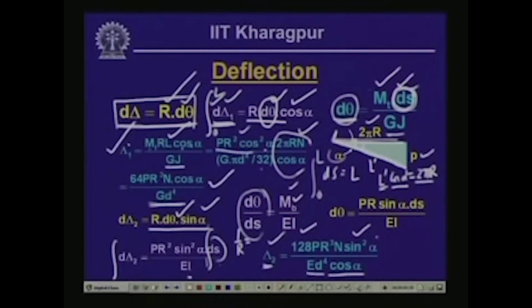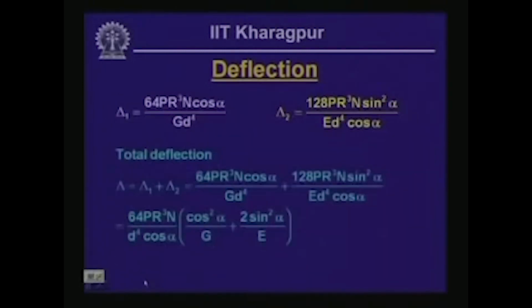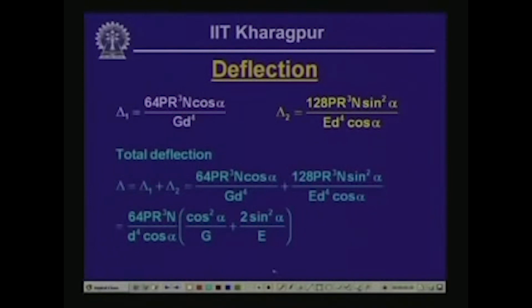And if we combine this with the delta 1 that we have from the twisting moment, we get the total deflection that will be caused in the spring because of the twisting moment and the bending moment. So, these are the two expressions that we have obtained: delta 1 is because of the twisting moment Mt, and delta 2 is because of the bending moment Mb. Note that we have disregarded the deflection in the spring because of the axial tensile pull and the transverse shear, as we have seen that the effect of the tensile pull and the transverse shear is very small in comparison to the twisting moment and the bending moment, and accordingly we have computed the value of the deflection exclusively for the twisting moment and the bending moment.